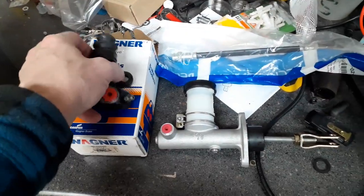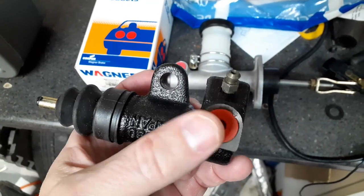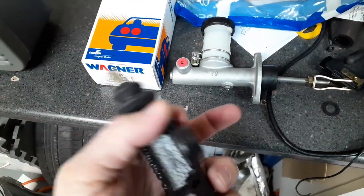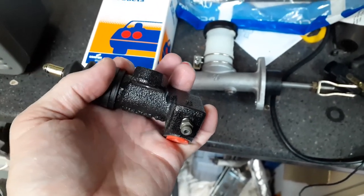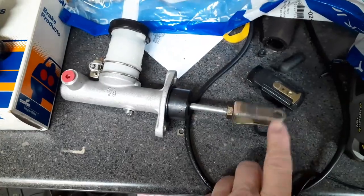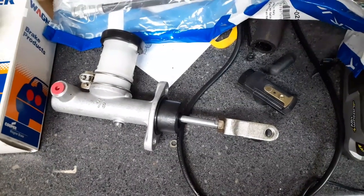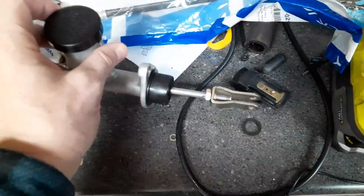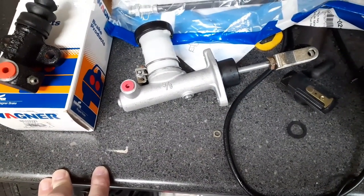Before we begin, let's take a look at the parts we're going to be installing. Here's a clutch slave cylinder. You can see this is where the soft line goes in. That's your bleed nipple. And that mounts underneath the car and pushes back on the clutch fork. Here's your master cylinder. This connects to the clutch pedal. Now you notice this right here, that's for the clevis pin. So one of the first things I have to do in the car is remove the clevis pin. I'll do that before I put the car up in the air. And of course the reservoir for the Z car, you just need to use brake fluid for that.